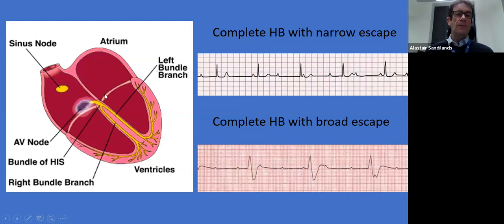Okay, so what happens if the AV node doesn't work properly? If the AV node doesn't work properly and there's no conduction going in, we will have something called complete heart block. So electrically, the atrium and the ventricles are disconnected. There is no conduction getting through, okay? In most instances, if there is no disease of these bundles before this happens to the patient, then the escape rhythm can occur from this area just below the AV node, just at the bundle of His, and then depolarize down.